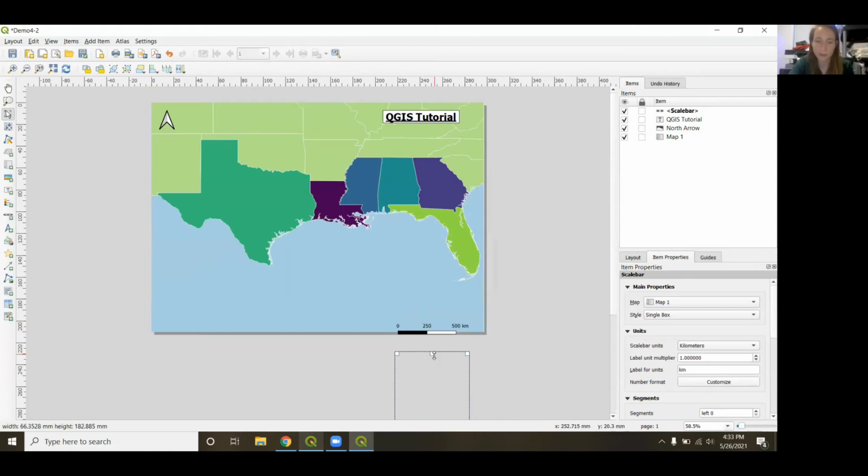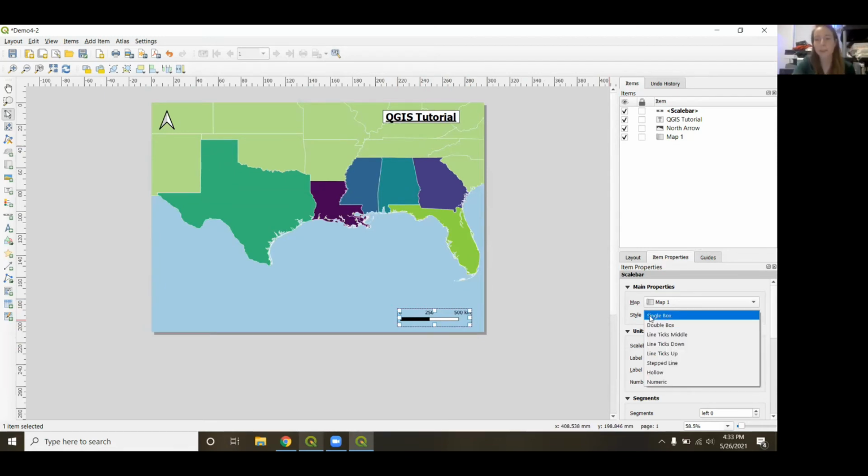Once again, probably the first thing I do is make this default box a little bit more reasonable, to center it a little bit better. For whatever reason, it's always really, really large compared to what I actually want it to be. So now that this selection box is a little bit more manageable, we have a bunch of different options for how we want our scale bar to look. This is currently single box. Under our main properties and style, you can see that that's selected as single box. That's the black and white alternating rectangles.